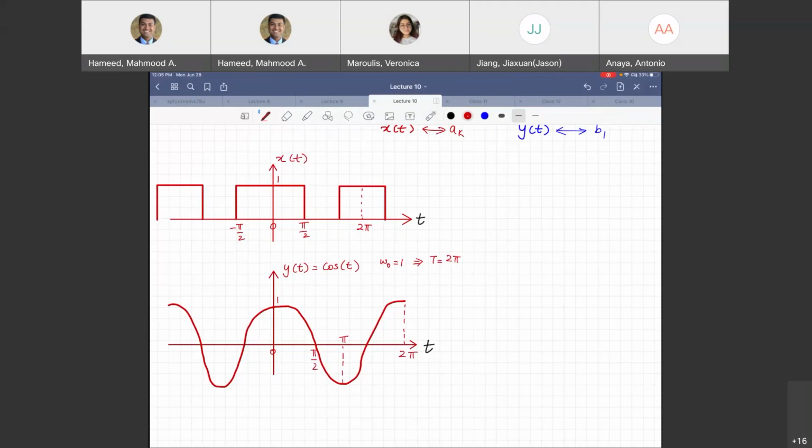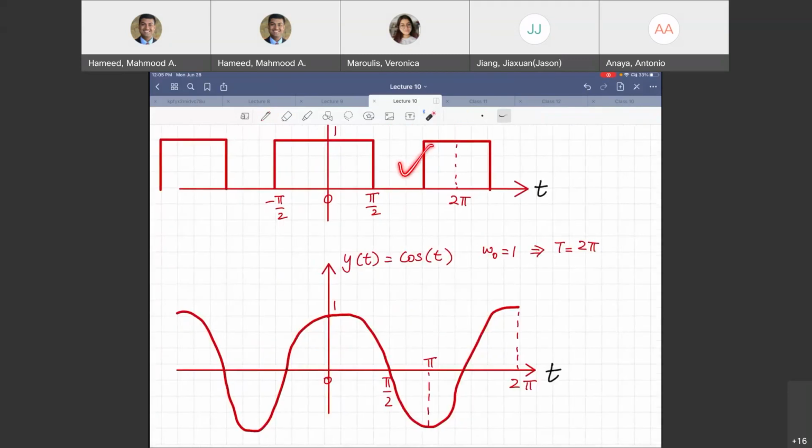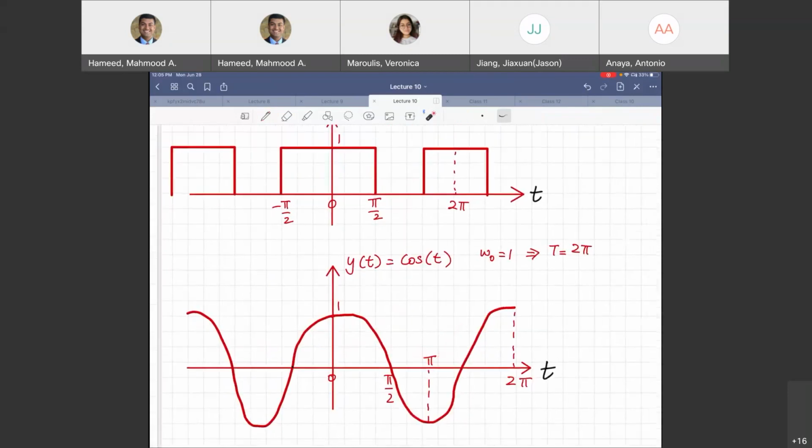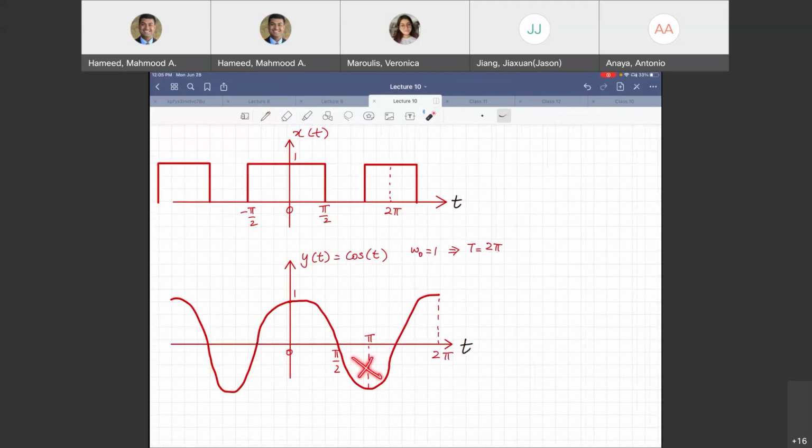So imagine multiplying this with this. You are essentially chopping off all these negative ones. Your periodic wave, after you multiply, will have something like this: cosine, cosine, cosine, cosine. Right? That will be your periodic wave. That's the signal for which you are trying to find the Fourier series coefficients. You guys see that?